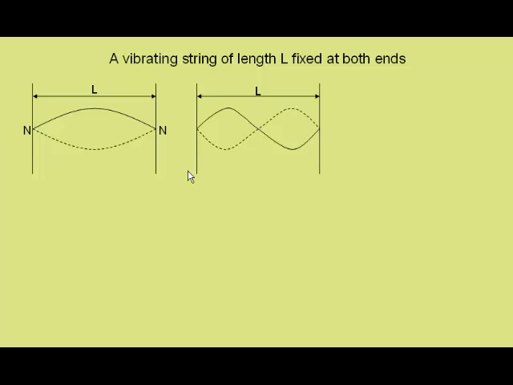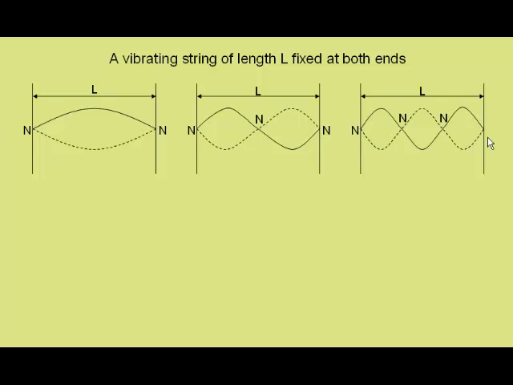At the next higher frequency that the string can possibly vibrate at, it must still have a node here, but now it also has a node at the center and must have a node at the other end. This is the next more complex situation that the string can be in. Getting more complex still, we have this situation. A node at the end, now two nodes in the center, and must again have a node at the other end. There must be nodes at the end, as the ends are fixed.